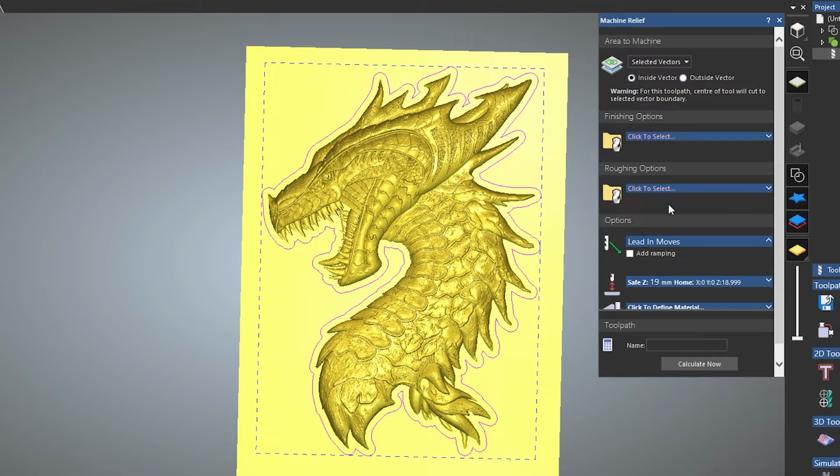Now hopefully you may already be familiar with finishing and roughing. If you are not, then the roughing option takes out a lot of the dead material in a quicker pass in order to make it much easier for the finishing pass to get you all of the detail. So basically, you use a larger bit to hog a lot of material out, and then a smaller bit to put all the detail in that you require. And that is usually how we do 3D relief carvings. So we're going to go into the finishing option.